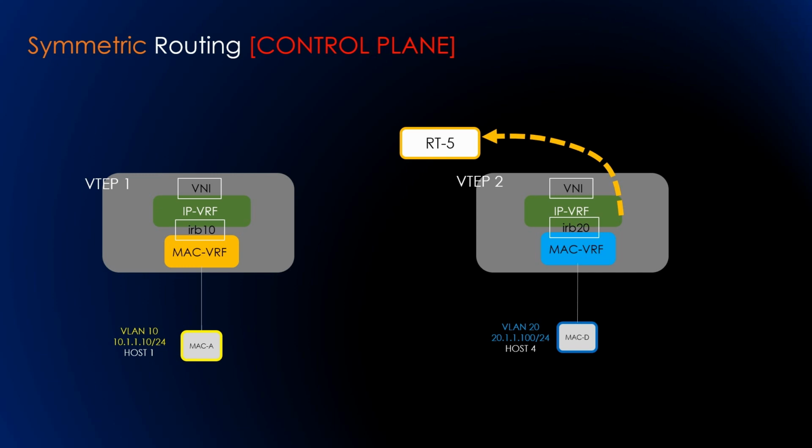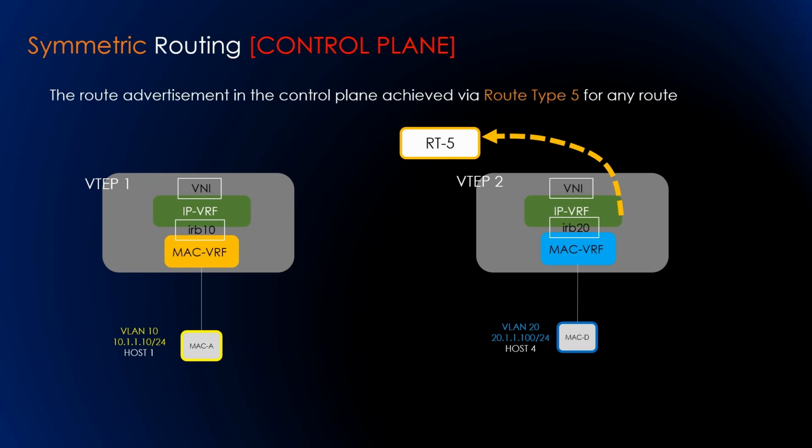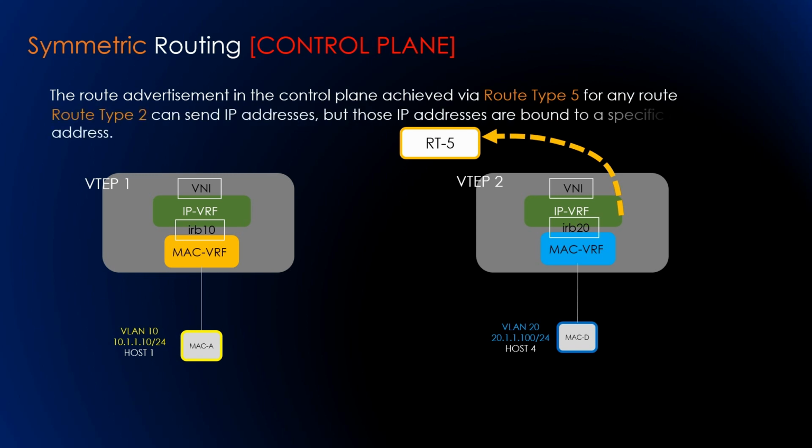In order to exchange the routes across the EVPN domain, the IP VRF must be stretched across EVPN domains. Stretching an IP VRF simply means that EVPN type 5 route updates are used to advertise layer 3 subnets learned from the tenant router or the CEs to the remote VTEPs. So route type 5 routes are used to advertise layer 3 routes and the subnet.